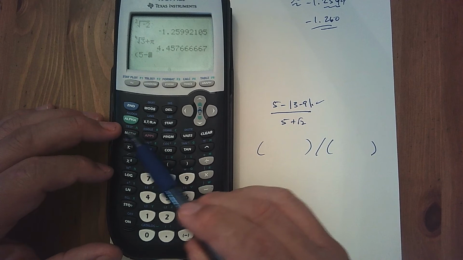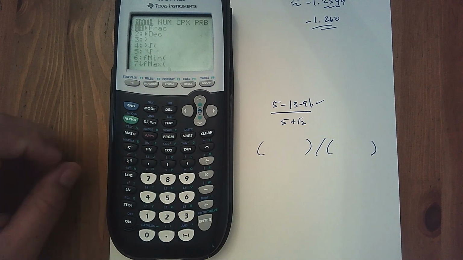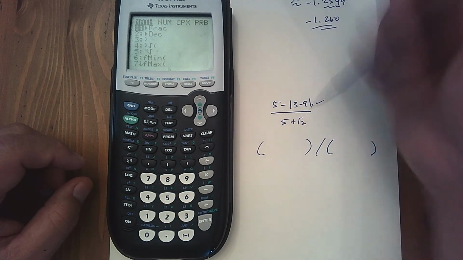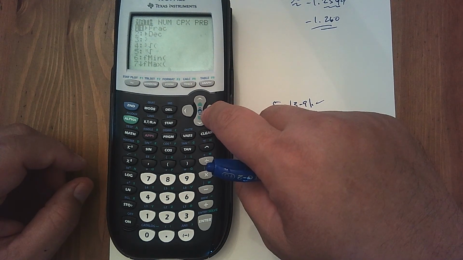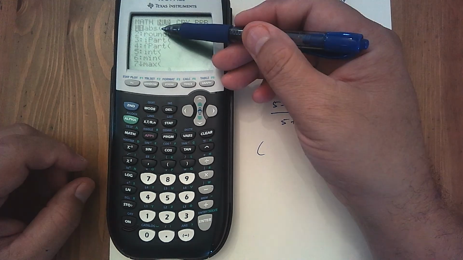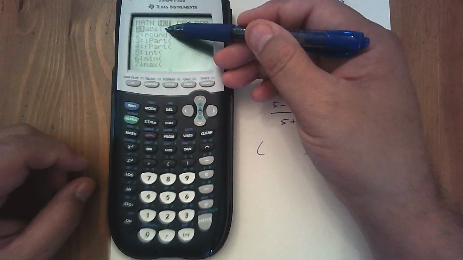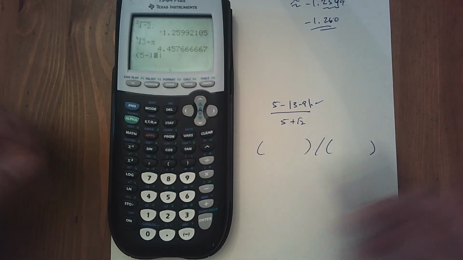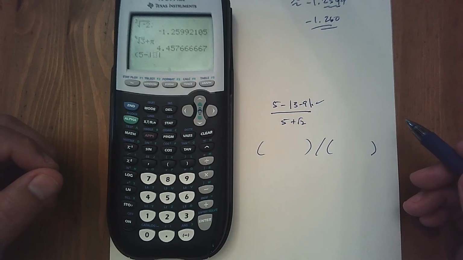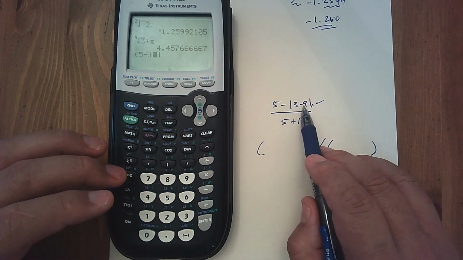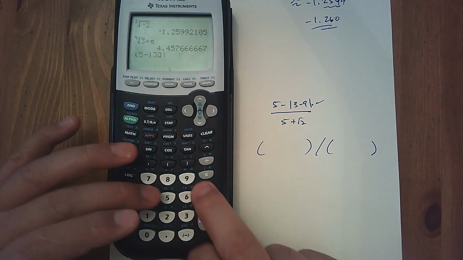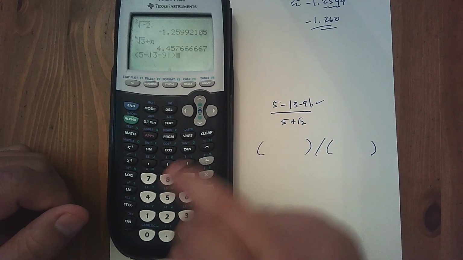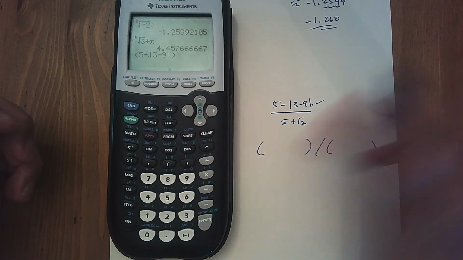The absolute value key: if you go back to your math button and arrow over, there are 4 chapters in this math menu. If you go over to NUM, at the very top, there's a little button that says ABS. That's your absolute value. Press enter, and it comes back to the home screen looking just like the absolute value I want. Now, of course, we know 3 minus 9 is negative 6, but I'm just going to type it in the way it is. So there's 3 minus 9, arrow out of there, put my parentheses, there's my numerator.